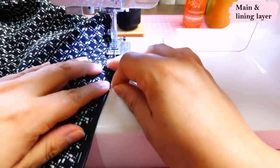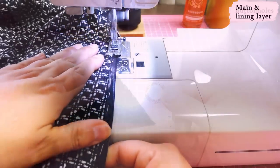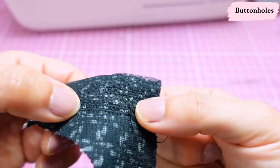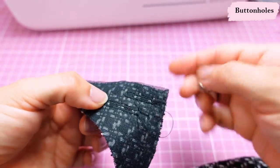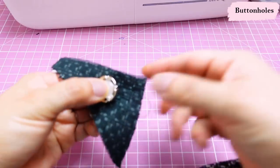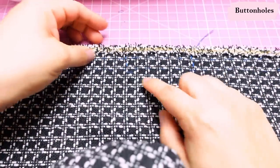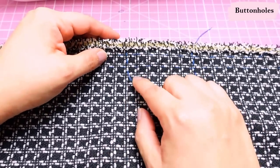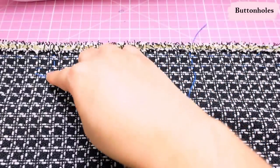I've decided to put buttons — six buttons going down the center of the jacket. I did a test run on a scrap of the same interfaced material to figure out the correct size. I always practice; I would never just go ahead and do the actual buttonholes without practicing. With this type of fabric it's really difficult to mark where you want the buttonholes — nothing really shows and holds because of the texture — so I just marked with threads.